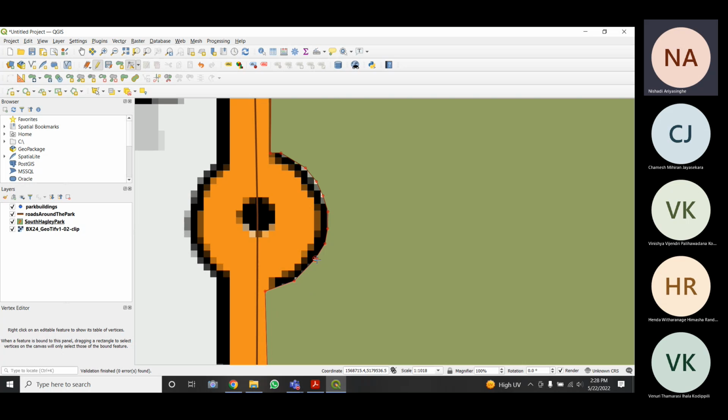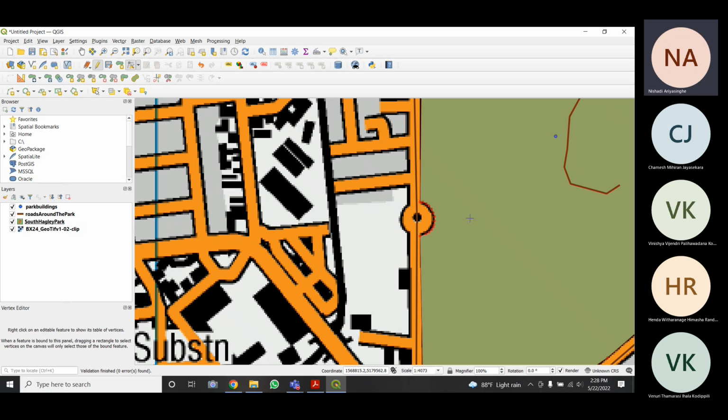So like that, you can always adjust what you have drawn. Okay, you can always adjust what you have drawn. So like that, you can adjust anything using the vertex tool, right?